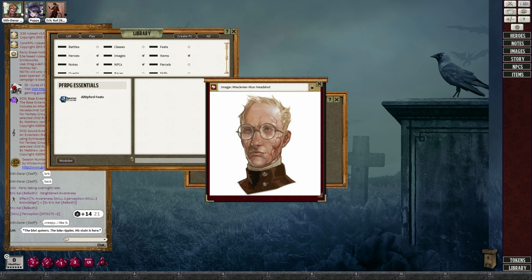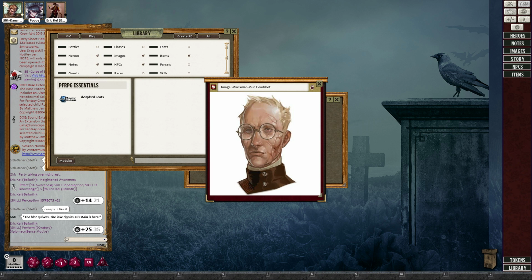I see. So when would a good time to come back be? Come back tomorrow. I want to do a little sense motive there. With a 35, am I detecting that he's being deceitful here, that things aren't as they seem? Yeah, you can tell that he's hiding something.